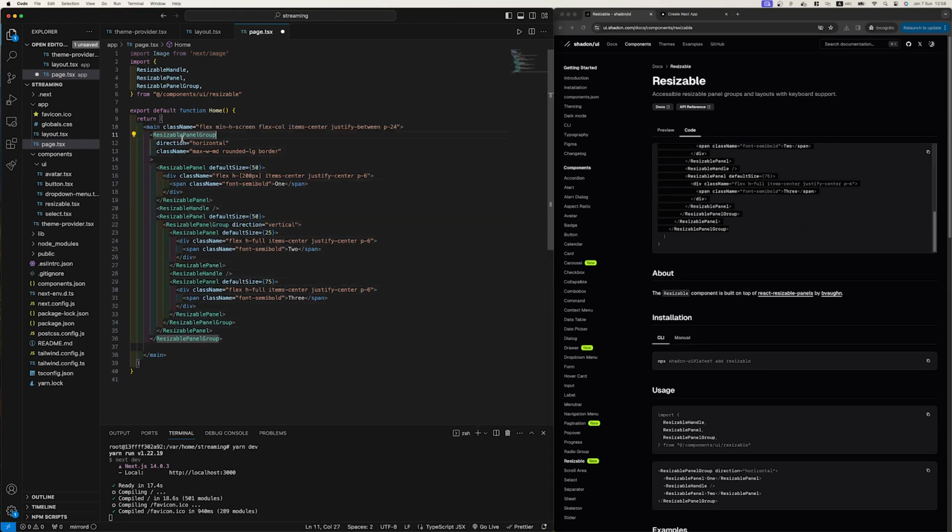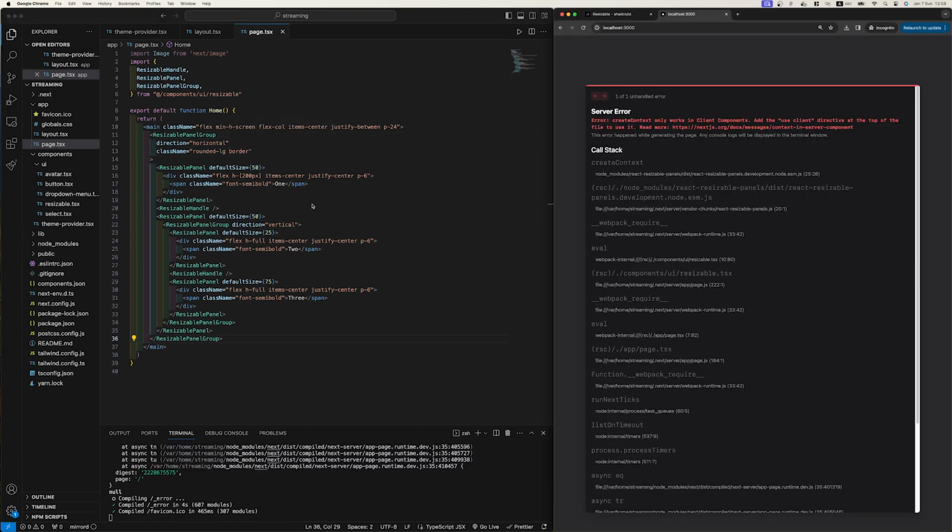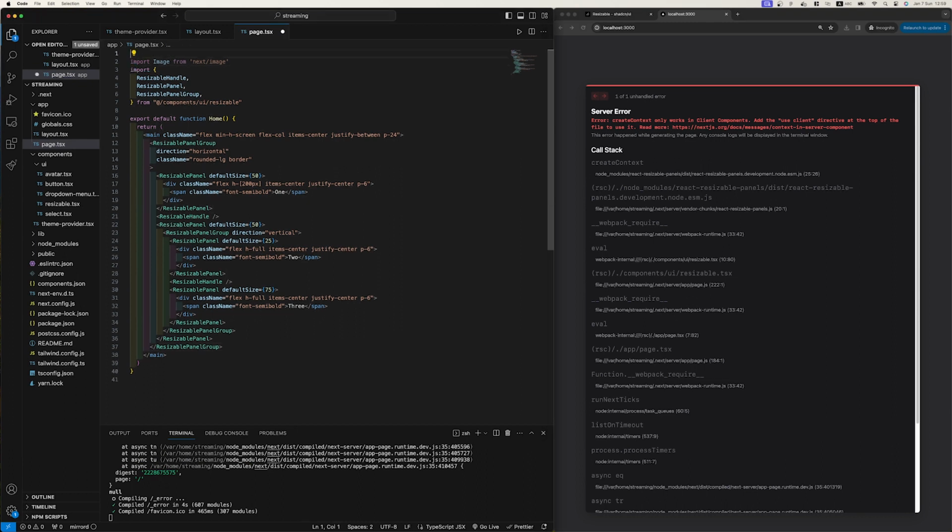We want to use the entire screen width, so let's remove max-w-md from the Tailwind class. And the resizable components require client-side rendering, so we need to put use client on top of this file.